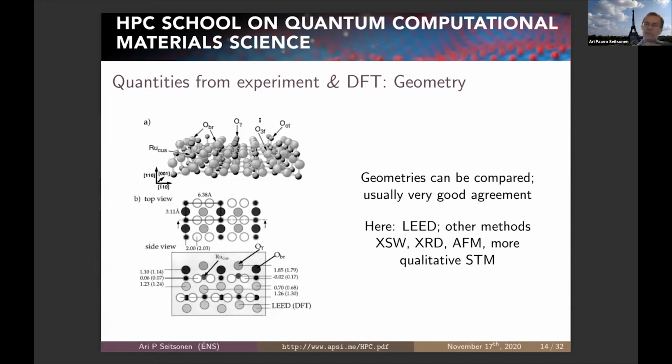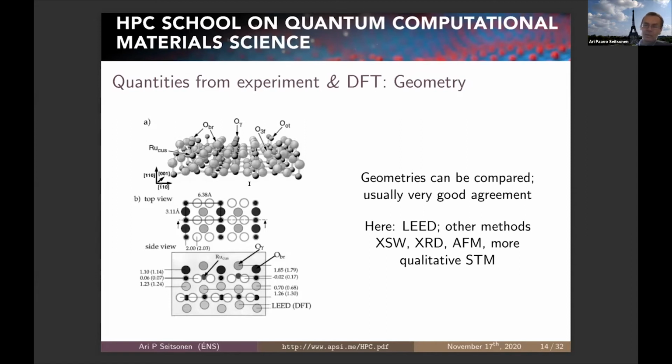And this on top is again an illustration of the system. Here, instead of having the CO, we have the so-called on-top oxygen or gamma oxygen. The oxygen gas, which is deposited on the surface, can dissociate easily on this oxide. So we get these on-top oxygens. And this actually fills the coordination of the ruthenium atoms, which were originally unsaturated when we cut the surface.